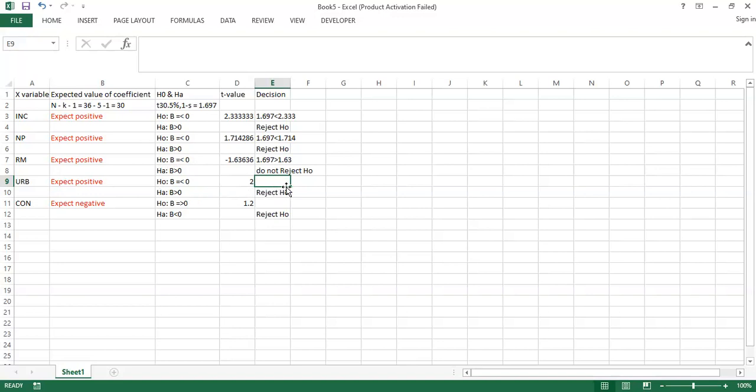All right, and then what about this one here? Let's see what the case is. All right, so on that one, we have 1.697. It's less than 2, right? So we can conclude, therefore, that we can reject the null hypothesis. And by the way, remember, before rejecting it, first see if the signs correspond. So you're looking at the t-value sign. It's positive there. Does this correspond with your expectation? Yes, we are expecting it to be positive, right? And then look at this one now.